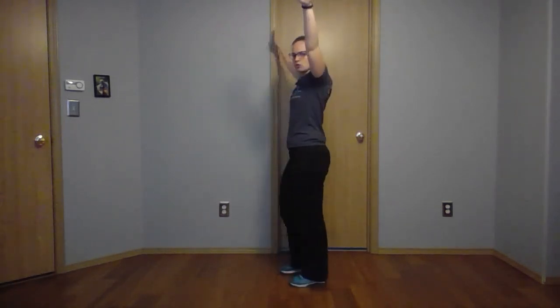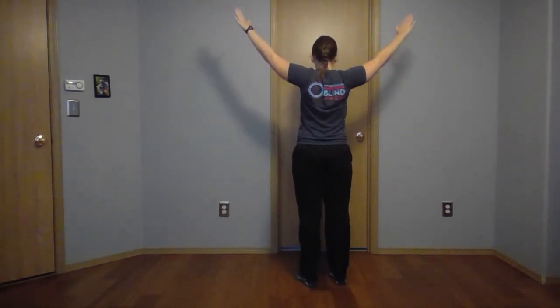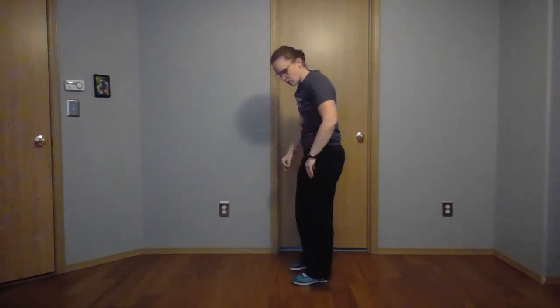And now I'm going to pinch my shoulder blades together, unpinch them. Pinch my shoulder blades together, unpinch them. When I pinch my shoulder blades together, my arms move back a little bit just because my arms are connected to my shoulders, which are connected to my shoulder blades, but I am not going to be actively throwing my arms backwards and forwards. My arms just move backwards and forwards because they're connected to my shoulders. Once you have done 10 total, I'm just going to switch to give another view. And then one more time. Once you've done 10 total, we've spelled the word holiday.